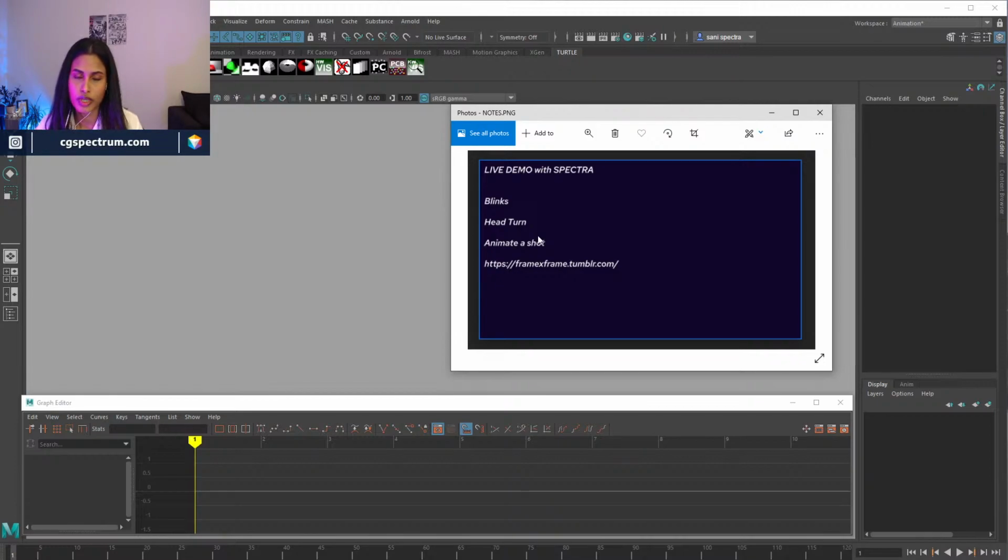We can start from basics, because blinks and head turns are the most expressive things in the facial animation and in the body, like a torso framed shot. So let's start with the blink.